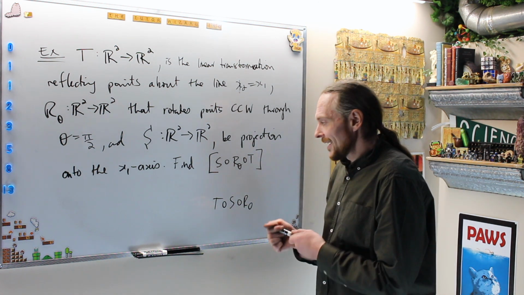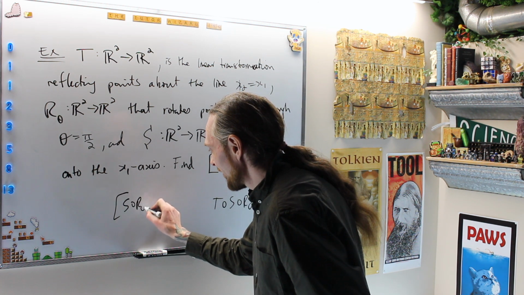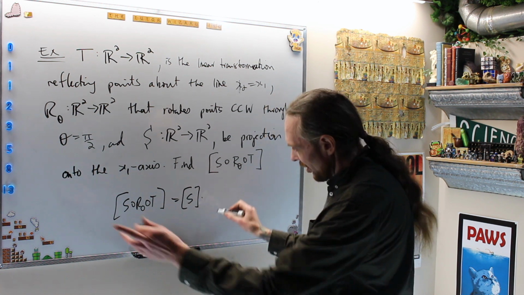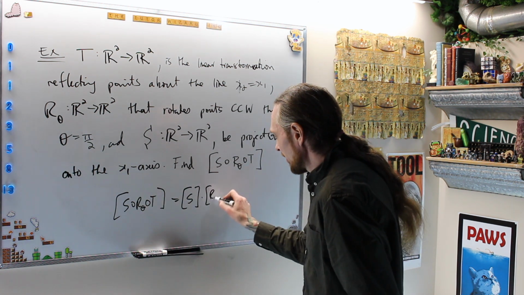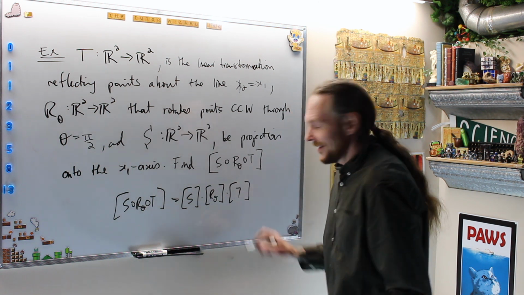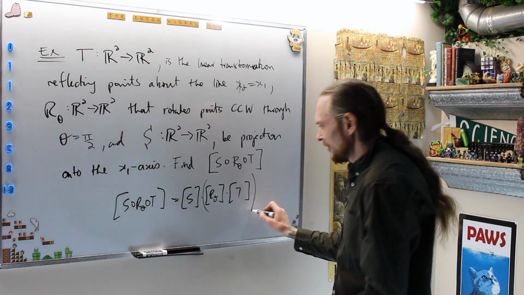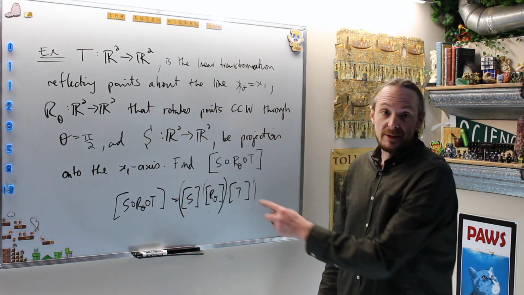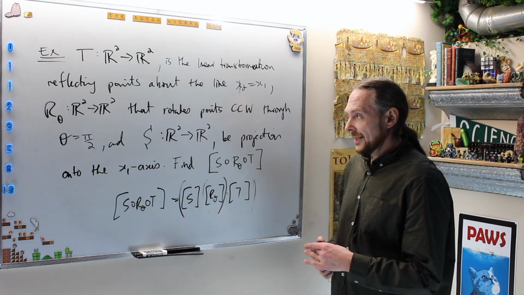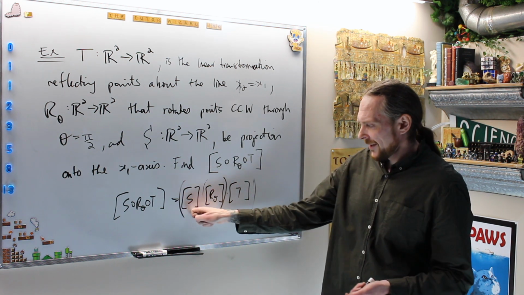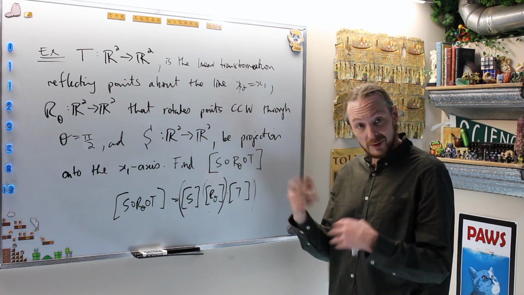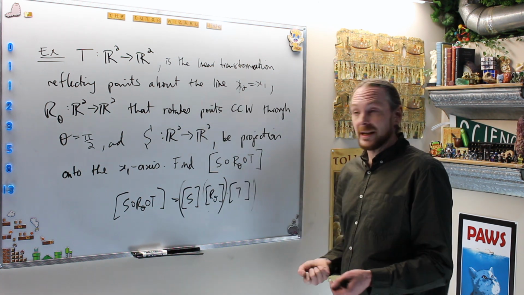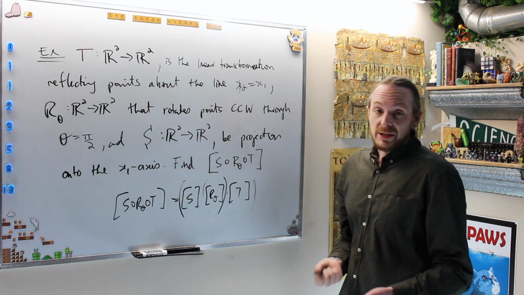What does that tell us? This S following R theta following T is immediately equal to what? The theorem tells us this one multiplied on the left times R theta times T. And you're like, there are no brackets, so which one should I do first? I'm going to guess this one because it's projection and it's going to have a bunch of zeros. Good. Let's compute that. What do I need to do? I need to find the standard matrix of each of these, which are the standard ones you hopefully memorize in the next couple of weeks. And then on the exam you write these out and then multiply them. You have the standard transformation matrix of this composition of three things.